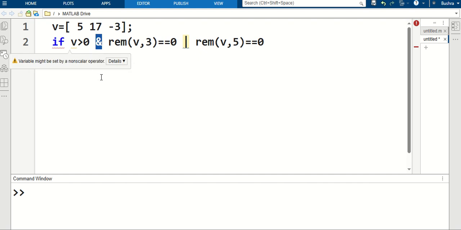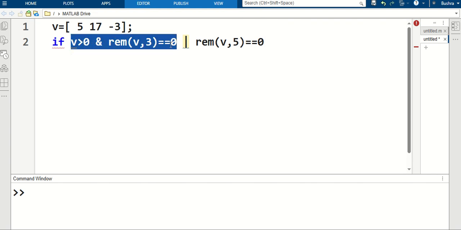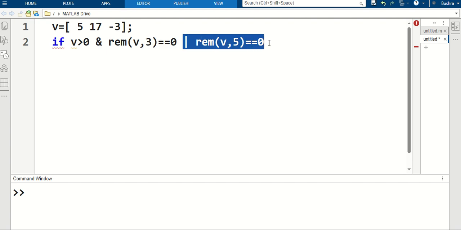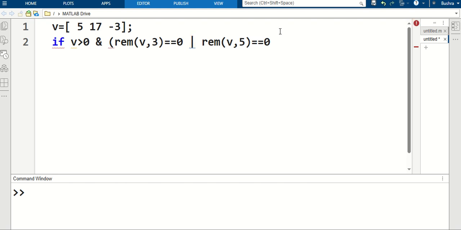So if I'm going to leave it as it is, this statement is going to be run first, and after the assessment, either true or false, then 1 or 0, whatever the result is, will then be moved on further. So what I need to do here is, because the logical OR operator needs to be performed first, I'm going to add a set of parentheses right here, right?